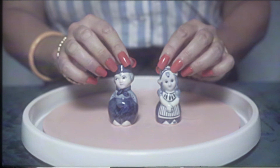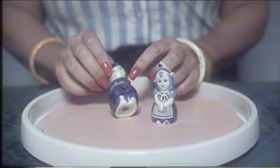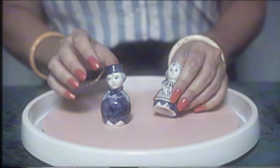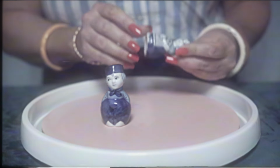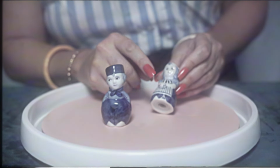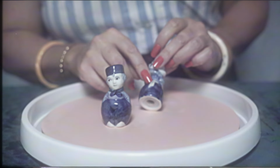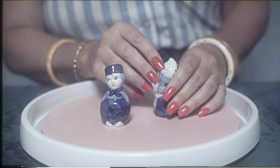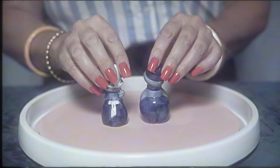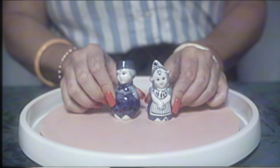This couple is really beautifully handcrafted, where you've got the fellow here who's a bit rotund, and then he's wearing a lovely darker blue bow and a hat. And then the lady here, she's got a little crown emblem on the bottom. I believe that's part of the crafts mark. And then she's got a little apron on, she's crossing her little hands, and goes up into her very detailed hair, the bow on her apron, and this beautiful accented Dutch hat on the top as well. So these two, they have a sturdy base, so they're not going to be sliding around on your table, but they will be offering a lot of adorable whimsy.